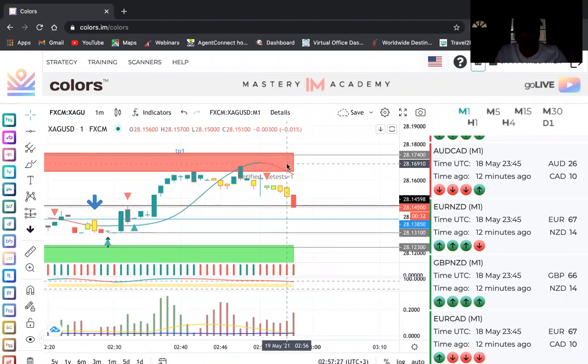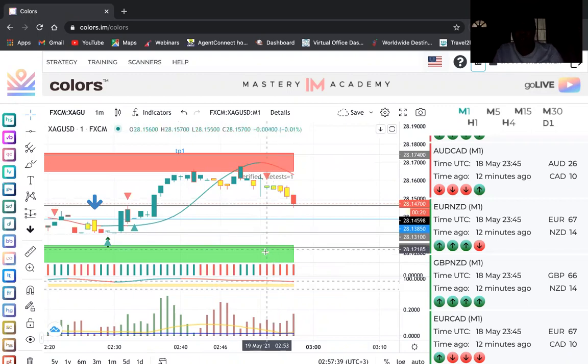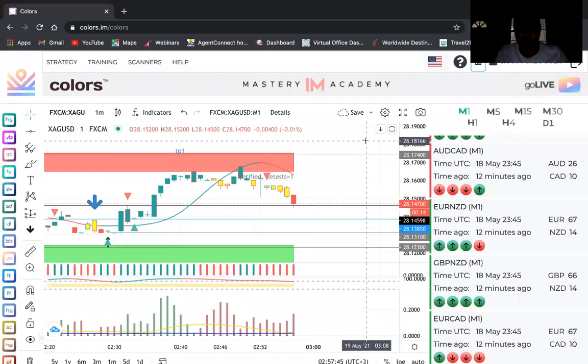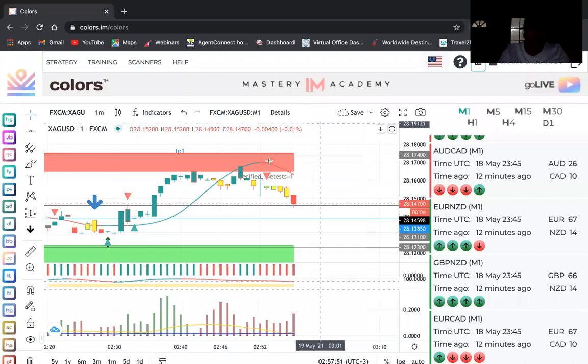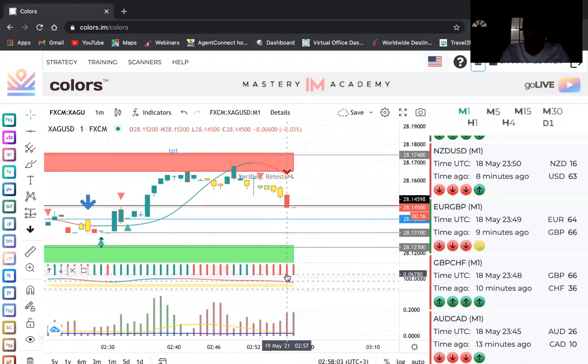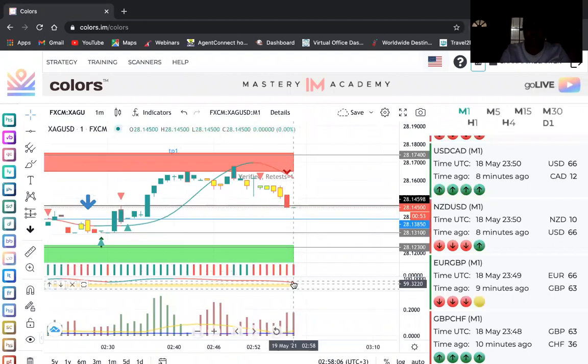So if you want, guys, do remember it's a 1 minute trade. If you wanted to keep it the same way, when the market goes down it comes back up, you can. If it hits your stop loss, when it comes down to the green box and you get all of these arrows, take the market back up for a buy. But that's our red box, guys. So we have a red box, a red line, we had our triangle right here, and we have a red candle, red bar, a red line, and some red volume bars.